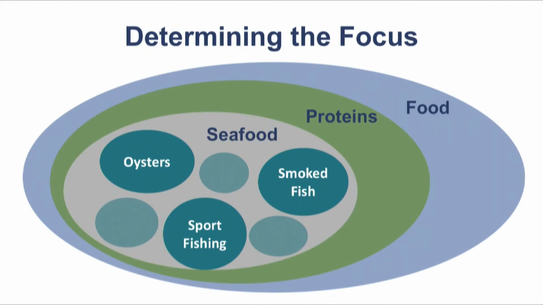Keep in mind that you are working on systems nested within other systems, and the trick is to find the right size that is small enough to be manageable, but large enough to make an impact. This focus will likely change over time, so you may zoom in for a while to focus on one market opportunity, and then widen the lens to look at how this work may have opened up opportunities in another value chain. Or find that success with this value chain might depend on another value chain.